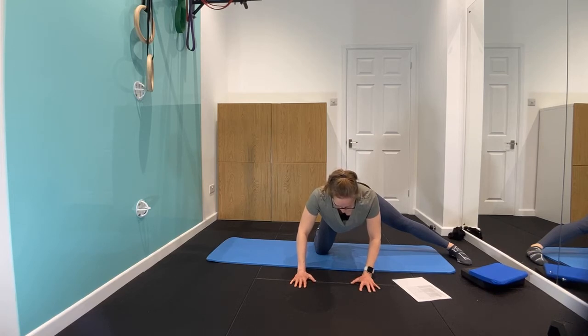And if you can afford to with stretching, holding it just those few extra seconds does really help it to settle in and do its best effect. If you stretch and it's a bit too quick, you're not actually giving your body time to adjust and adapt.